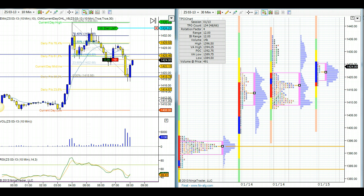Stopping on any closes today over 14.40 is where I'll be looking. Otherwise, I'm going to kind of give it the day to breathe a little bit. This is day 3 at post USDA, which was Friday, where we tipped down to 13.51. So we are up again 6% in the last 3 days. So we're basically doing a little reversion to the mean trade on right here, based again on our profile.